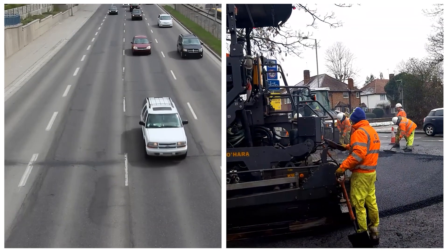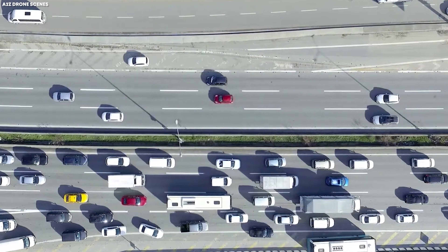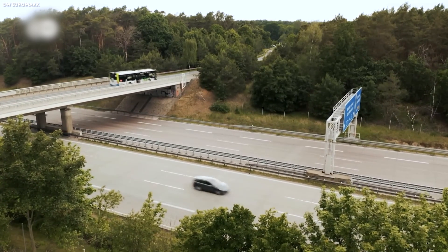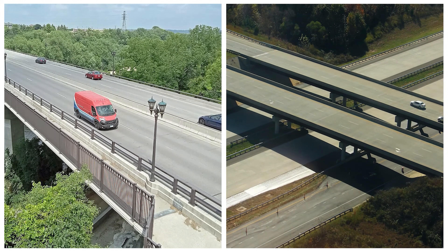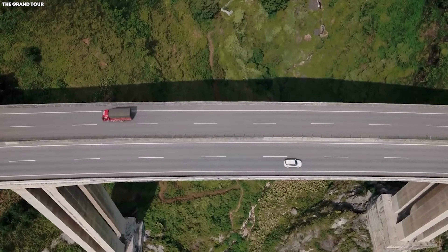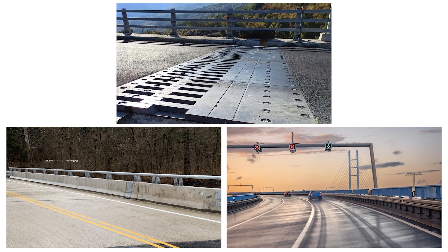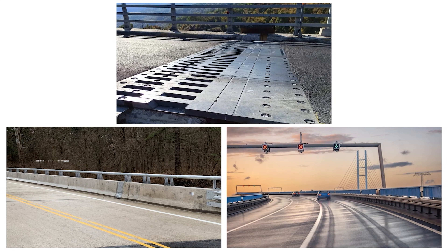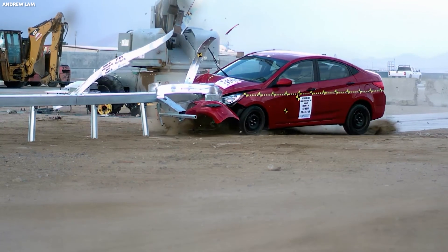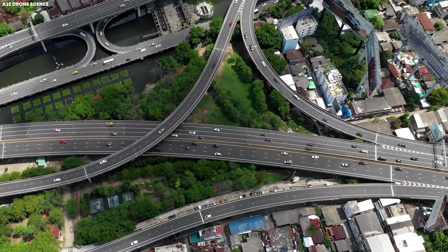Engineering for high-speed travel isn't just about the materials — road geometry is also meticulously calculated. On many sections of the Autobahn, drivers can travel safely at speeds that would be considered reckless on a standard highway, all because of the precision in the design phase. Bridges and overpasses are engineered with speed in mind, designed for dynamic forces including vibrations and oscillations caused by fast-moving trucks. Expansion joints, railings, and surface textures are all calculated to prevent accidents at high speeds. Even guardrails are tested to ensure that collisions at elevated velocities don't produce catastrophic outcomes. Every structural component becomes part of a high-speed ecosystem where the road and the vehicle are in harmony.